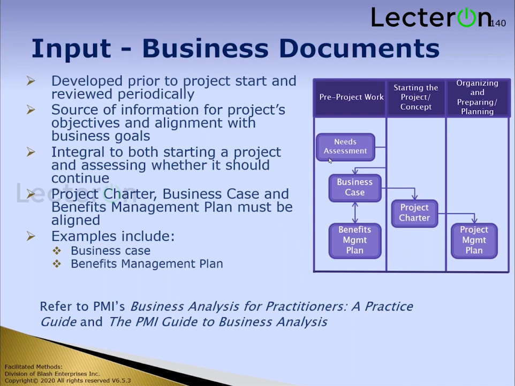The needs assessment is why we're doing this. The business case then puts the justification together for it. Maybe there's a benefit management plan that goes along with this. This probably should have been a dotted line because it's not always there, but there is an assumption on the exam that you will have a business case. Somebody will have identified why this project should be done. You will create the project charter, and then you will move into the project management plan.